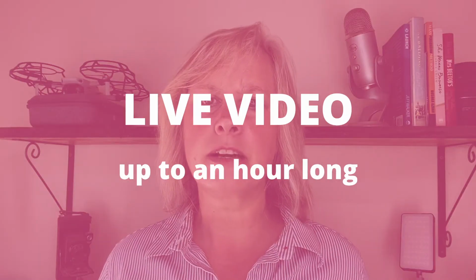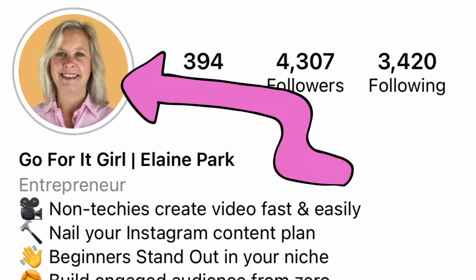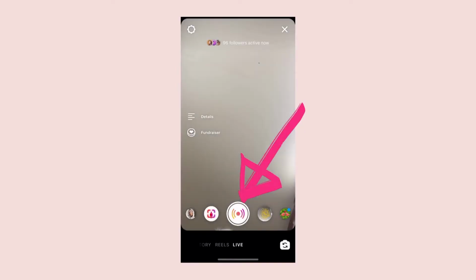Lastly are your live videos. You have the option to go live from the Instagram platform on your own or with up to 3 other people. Some Instagram accounts allow you to go live from here, but mine doesn't, so I have to click stories, then at the bottom I hit live. You have the option to add others to join by tapping live at the bottom and then searching for their username, then tap send request.